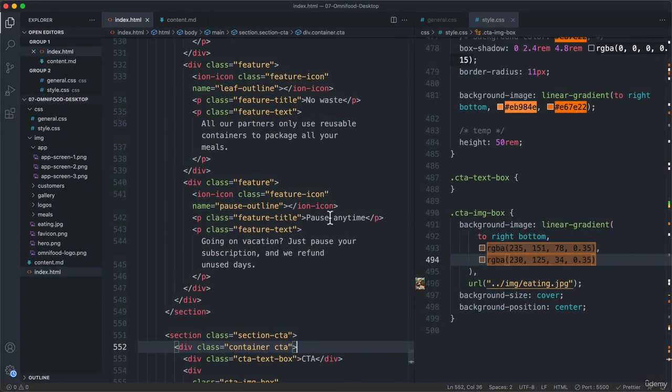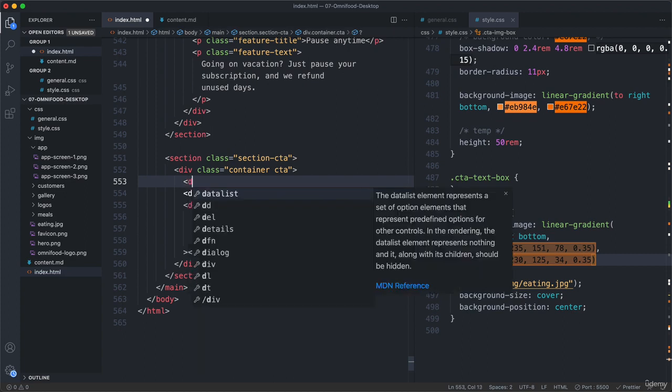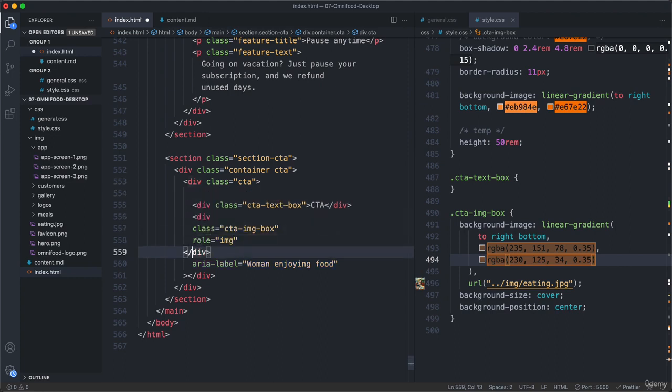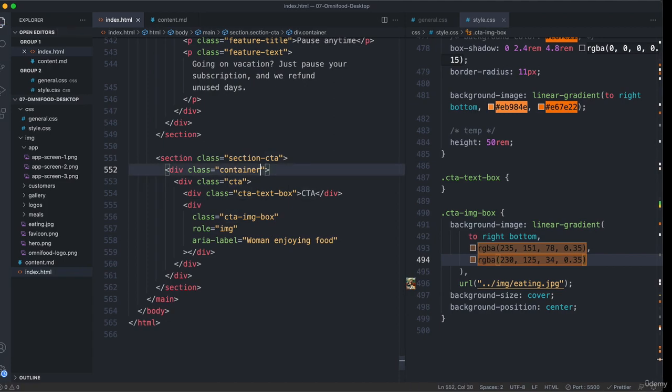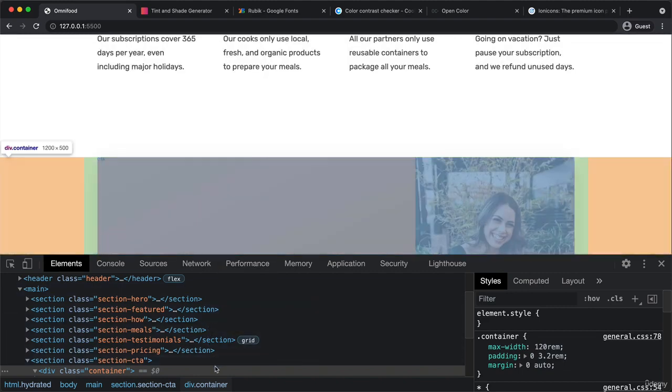So that is actually not so hard to do. We will just have to create a small trick. What we need to do here is to create another element which is inside of the container. And we will then have that element be the CTA. So let me show it to you. So this is now the CTA, and no longer this. Okay. And now, once we reload this, that fixes the problem. So let me show you.